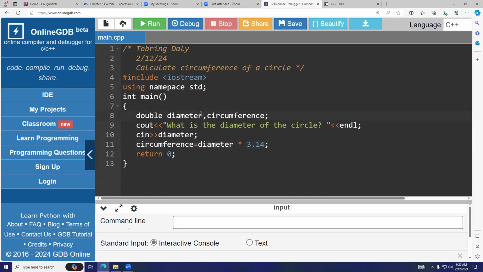So you put your equation down there. And then again, if this is confusing, you can also just put a semicolon here and then say double circumference on the next line, semicolon. So you can do it separately like that. It's just that when you have the same data type, a lot of people will just put commas like that. Some people like to put all their variables at the top. They don't like to declare them throughout their program. So that's kind of a preference thing. You can declare them at the top, or later as you use them. Just make sure you declare them before you use them. Everybody okay on this? So that's really up to you.